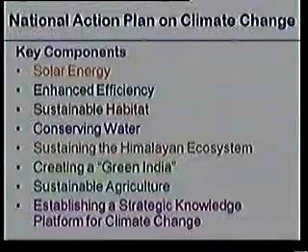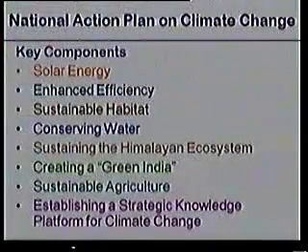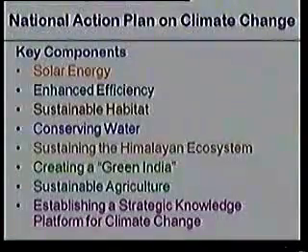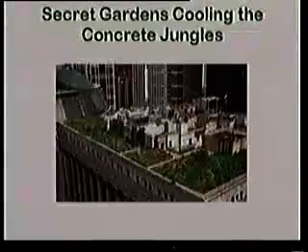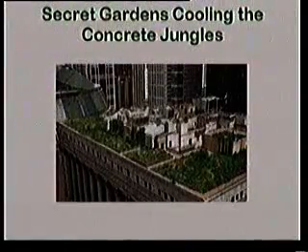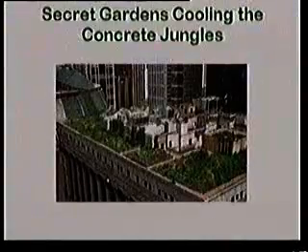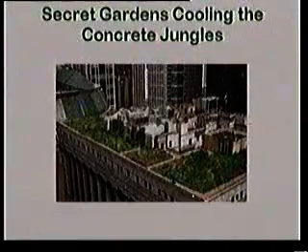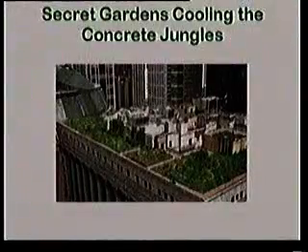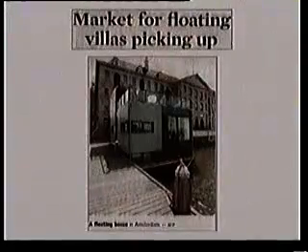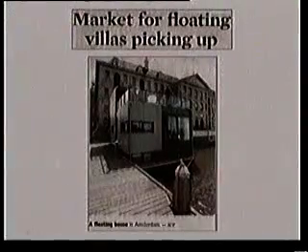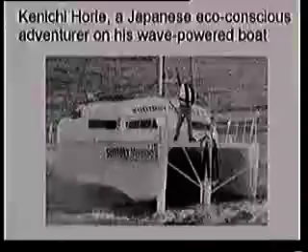Then creating a green India, a lot of afforestation, sustainable agriculture, and also establishing a knowledge base to tackle such problems. So India is doing a lot, and I would like you to enjoy this slide, because now people have become conscious. They are taking care of the roofs even to plant trees, so that not only does it cool the environs, but it also fixes carbon dioxide. People are very innovative. They have not lost hope. They say that even if there is water everywhere, they will just make floating houses. So various kinds of innovations.